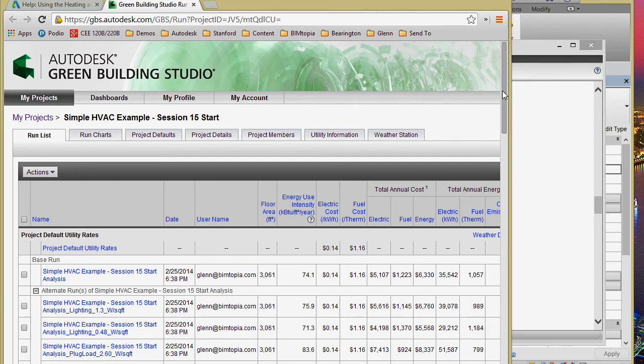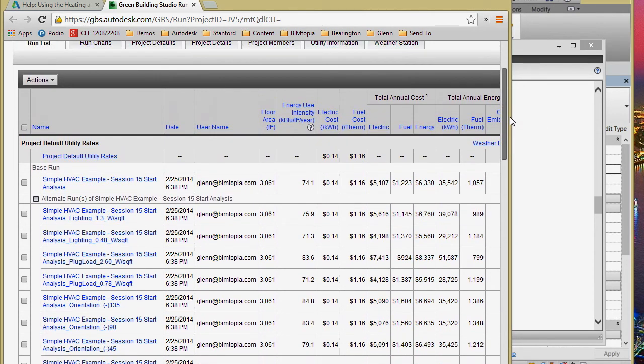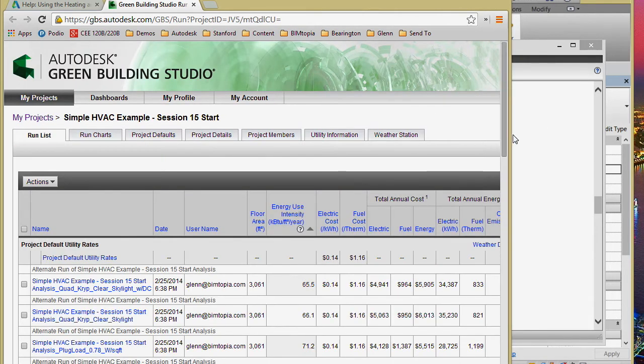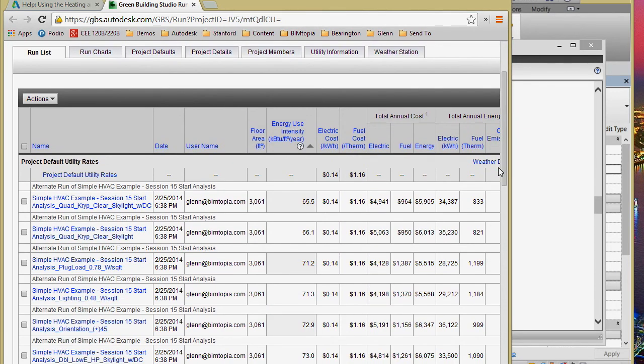What it went through and did was actually vary a lot of assumptions to come up with a lot of different variations. For example, it even has one that has to do with some ultra high efficiency skylights and glass. They could get it down to even 65.5, but there are all these different variations: different types of glazing, different assumptions about the plug loads, different assumptions about the orientation of the building. So even just reorienting the building a little might make a big difference in terms of the consumption. Let me pop that back out again.